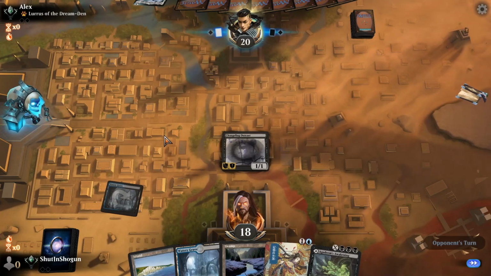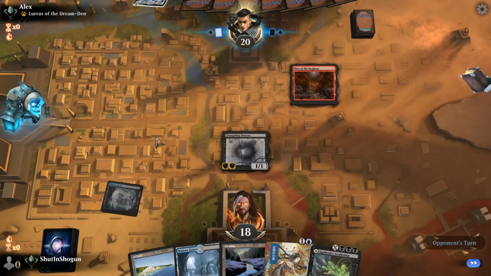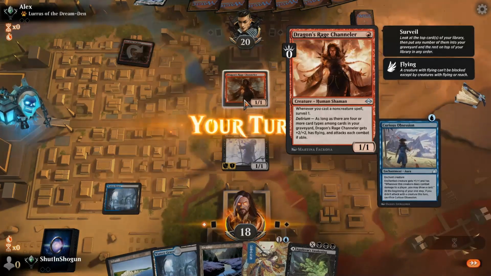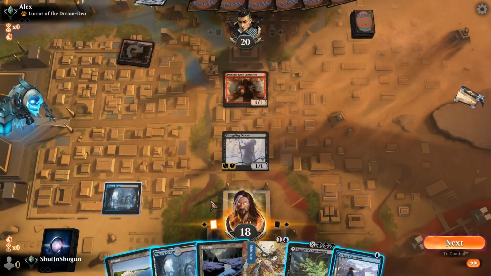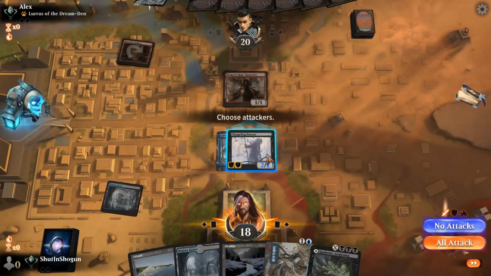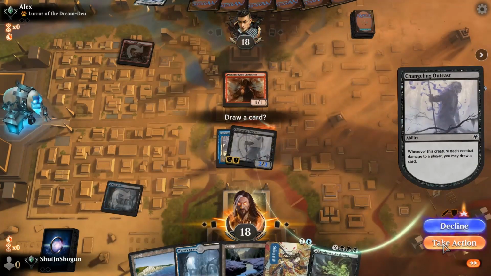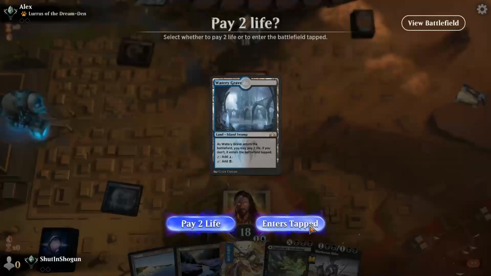Our opponent is a Lurrus deck. Playing Dragon's Rage Channeler. Okay. We'll go ahead and Curious Obsession on our Outcast. Start turning this into card draw. Let's see. Draw a card. Murderous Rider's not bad.